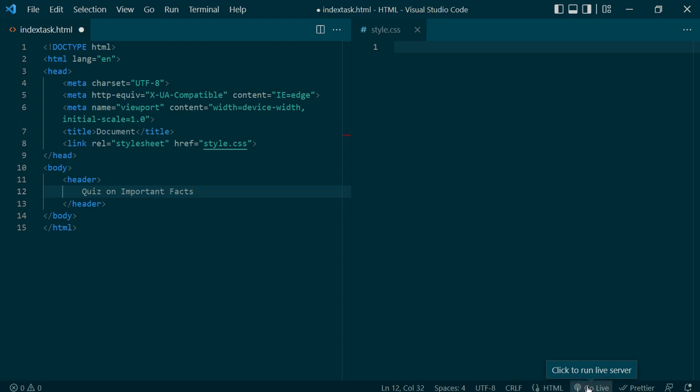If you have the live server installed on your VS Code, you should be seeing it at the lower right corner. Go live. So when I say go live, it opens whatever I've done on a browser.